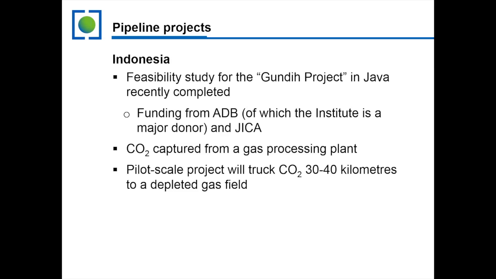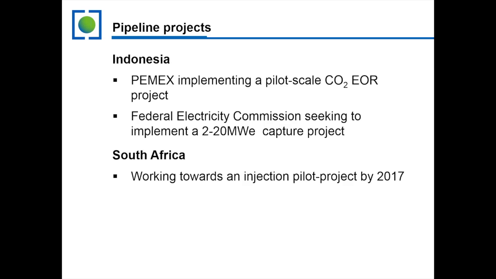Now, the Japan International Cooperation Agency, or JICA, have committed further funding for project costs, for actual implementation costs, which will be predominantly focused on the monitoring, measurement and verification requirements of the project. And the ADB, or the Asian Development Bank, is also investigating providing further funding for that project, although there are a number of approval stages that they need to go through yet.